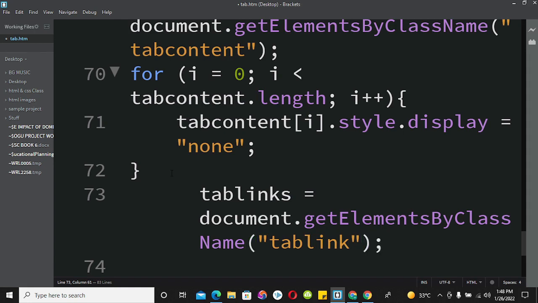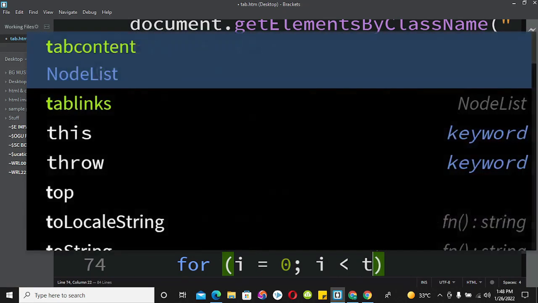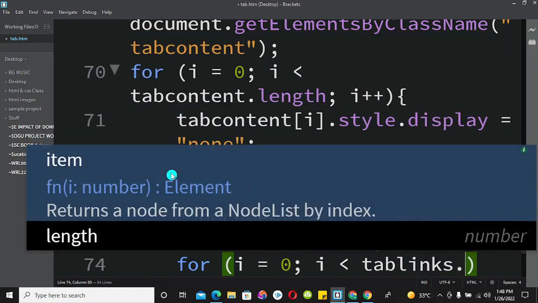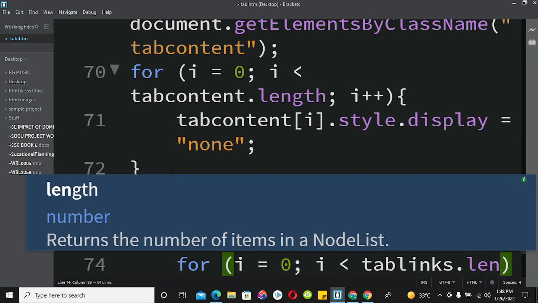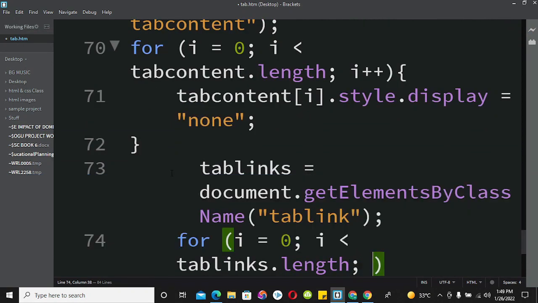Okay, so I'm also going to loop here. I'll say for i equals 0, i less than tabLinks.length, i plus plus.